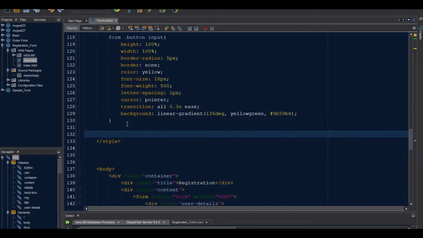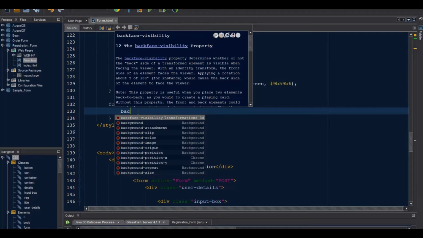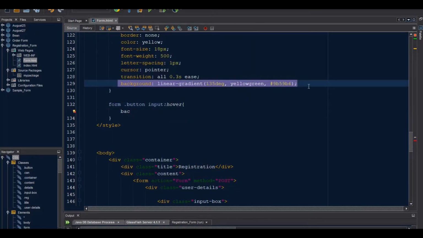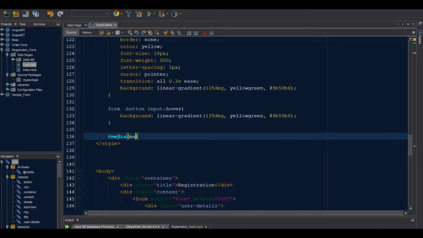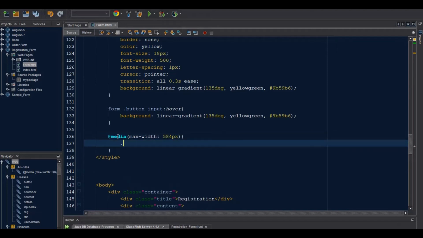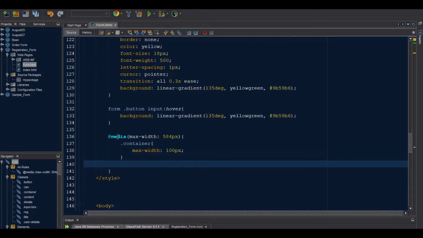And after the form button input hover, add the background details at the form input hover section. With Bootstrap, all devices can apply this registration form easily.